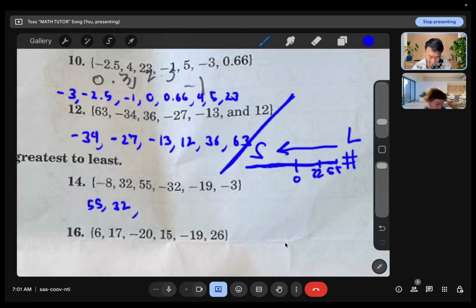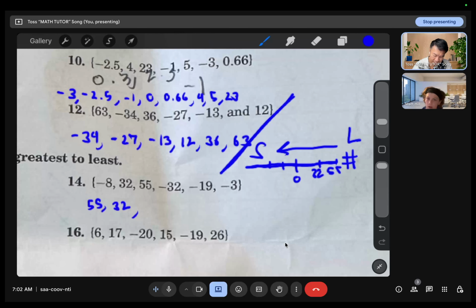And then what should be the first one over here, after 0? What's the next number after 32, you think? Negative 32. Let me write it and tell me if you think that's right. What about negative 19? Yeah, there you go. Now you see it. Negative 19. Not quite.